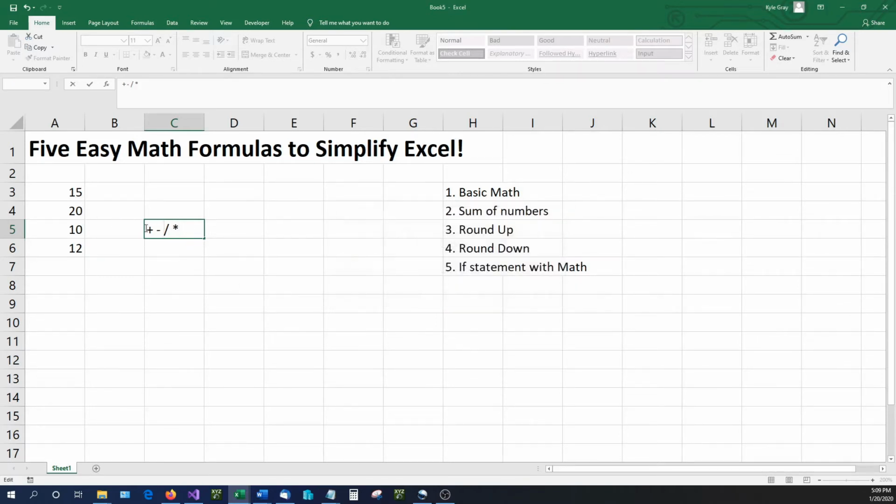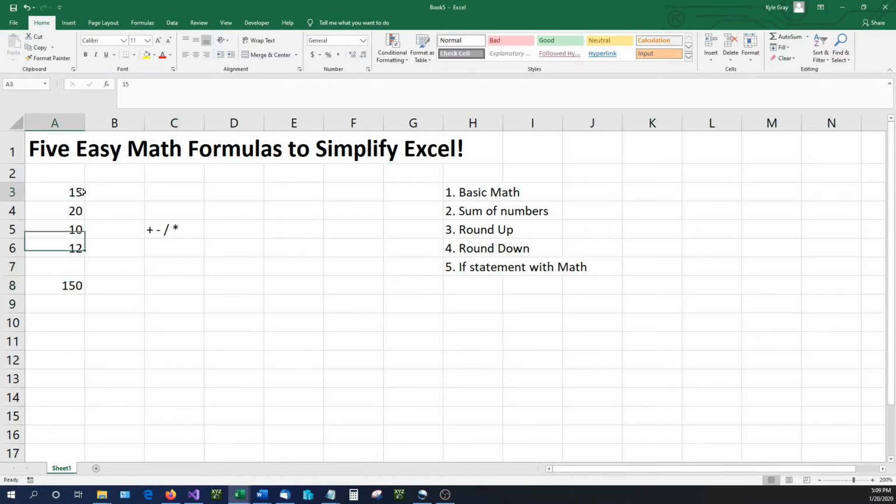So if I go in here, I'm just going to add this in so we can actually see what I'm doing. Let's see, equals, and if I put quotation marks in there, then it keeps the exact format. So there you go, all those are math equations. If I click down here and click equals again, and I select this, say 15, and let's say I want to multiply that by 10. That's going to equal 150, and there you have it. It has multiplied those two together. So that is step 1, basic math.